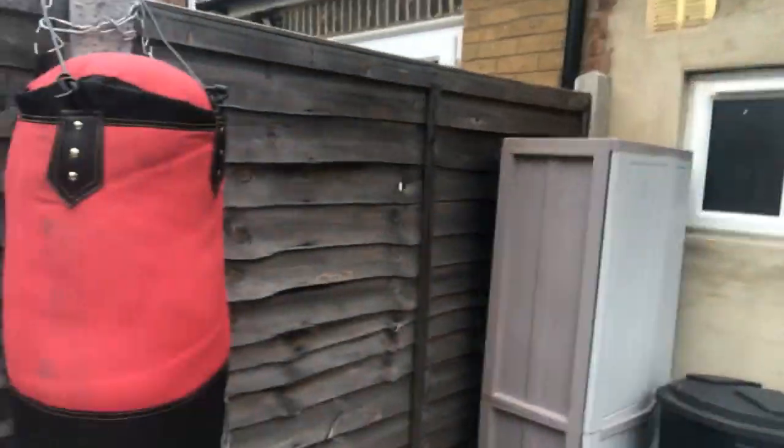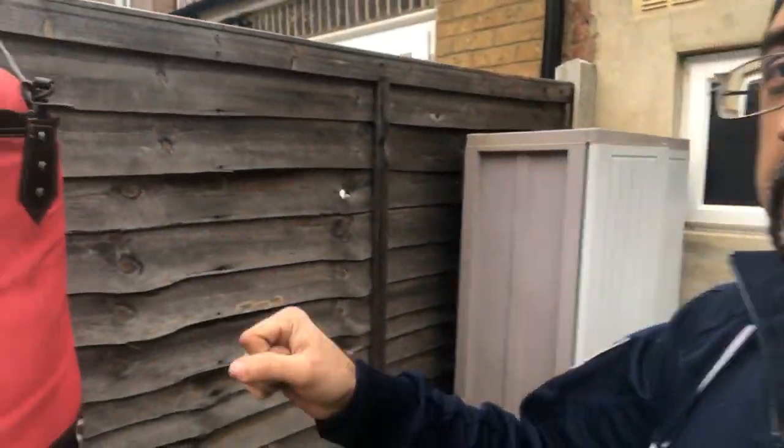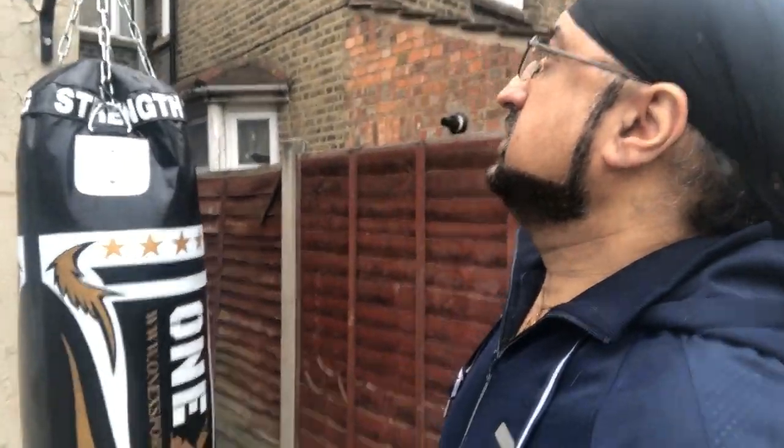So I've got a nice little thingy now, so I can do the front here. And I've got the ball here in order to hit it. So I've got a nice little exercise regime. Obviously people are going to go, "Rog, you're doing it wrong." Dude, I'm having fun, man. A nice little exercise, good cardio. If I need to use my fist for other reasons, then fair enough, man. But I'll try and do some little techniques and stuff, because it's the first time I'm actually going to use it. Don't know how well it's going to work.